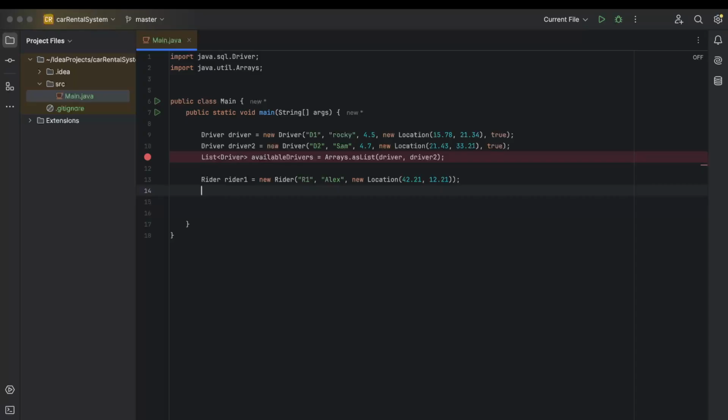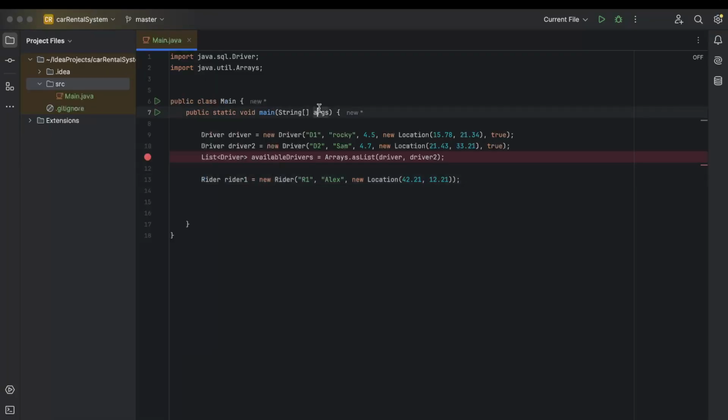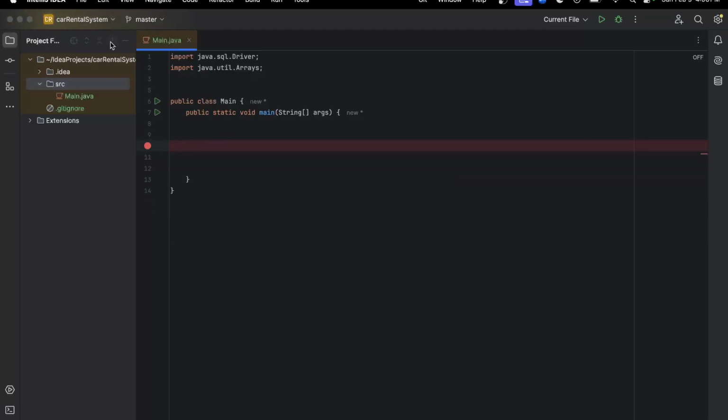Okay, so the strategy manager, what will that be doing? So let's say for now we want to have, but before that let's go and define all these classes. So for now we need a driver class, we need a rider class. Okay, so I'll be creating a new, oh wait, let me create a new project itself.